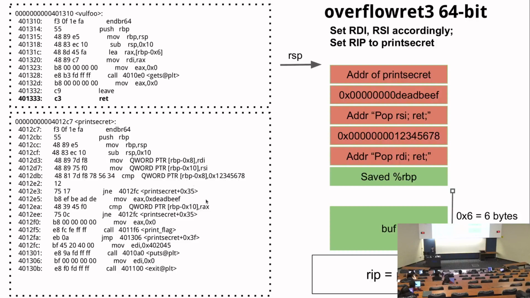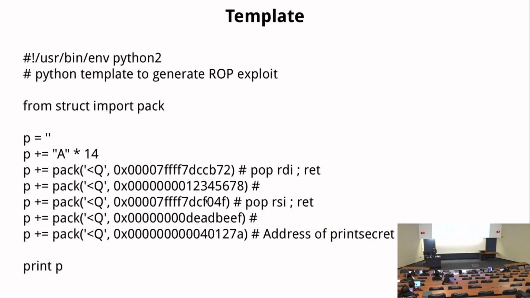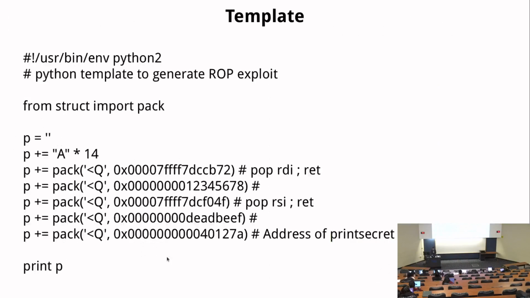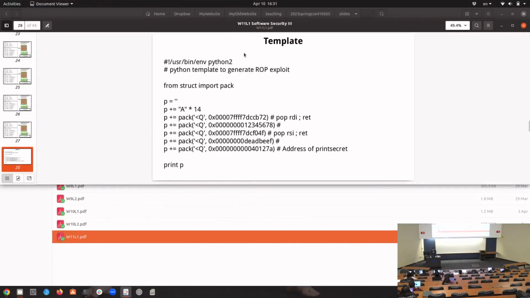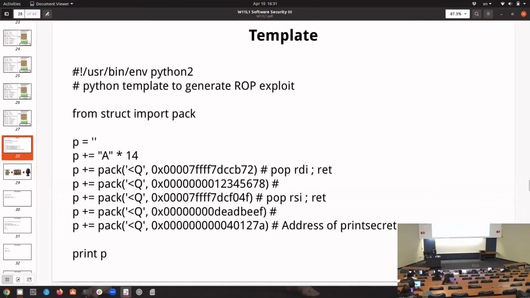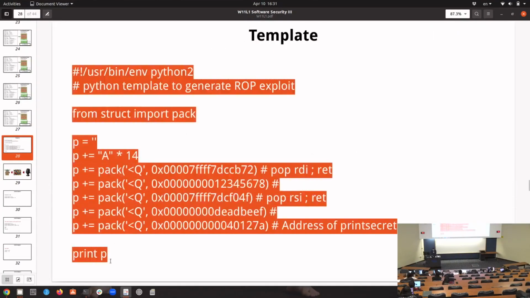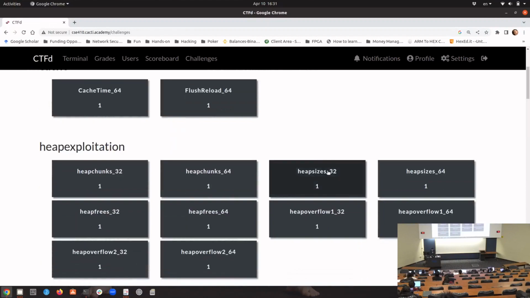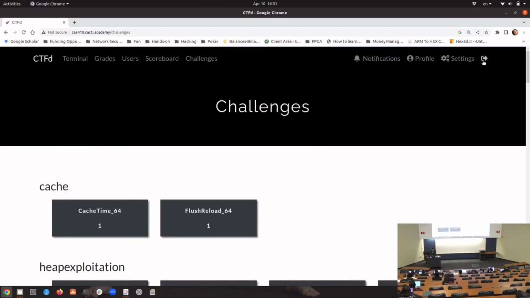So after that, we'll just return into print secret, and print secret will compare those 2 values. They match. Then we keep going and print out the flag for us. So that is basically how it works. So let's see if we can get this running on our server. Our server has been rebooted several times, so some of the addresses may change. We may need to work on that.